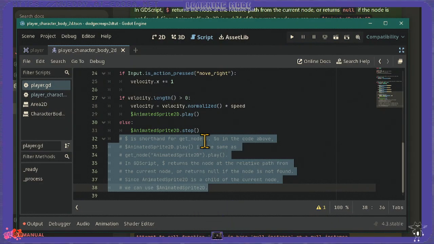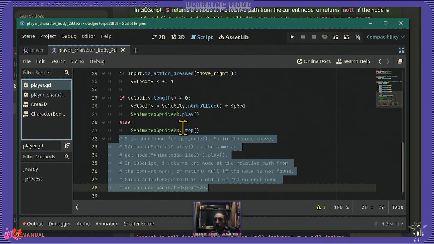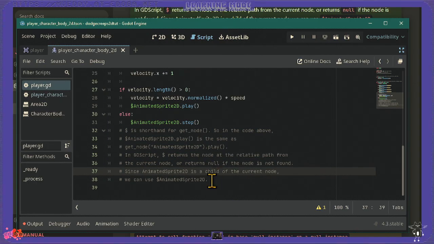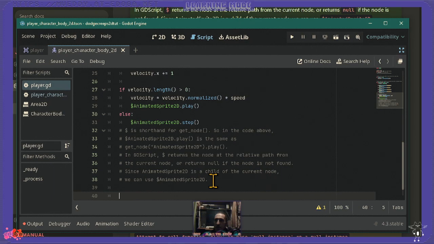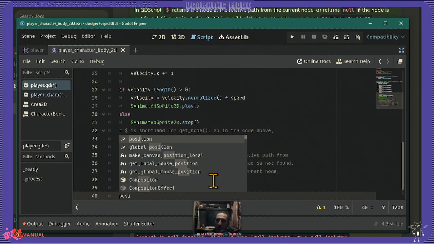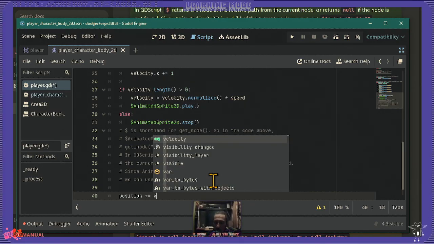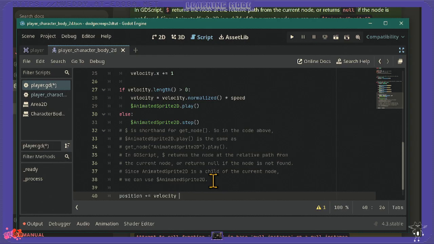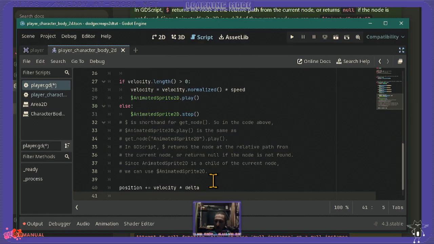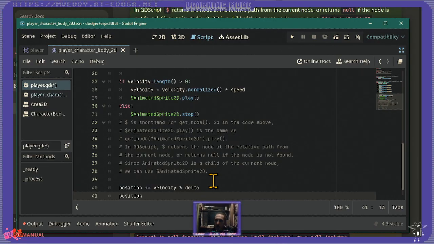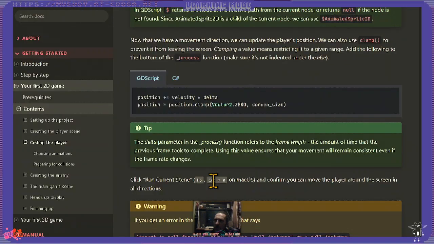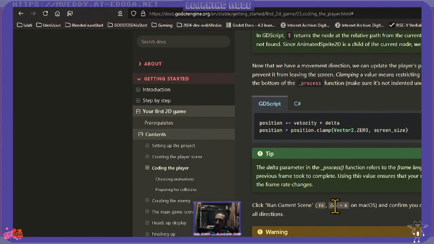Okay, so in player GD, here in the process, position plus equal velocity times the delta, and position equal the clamped.